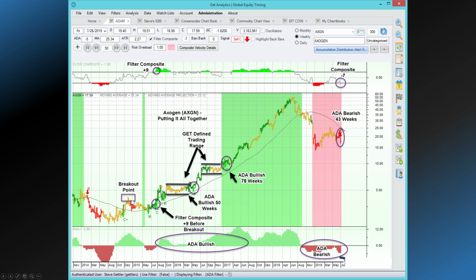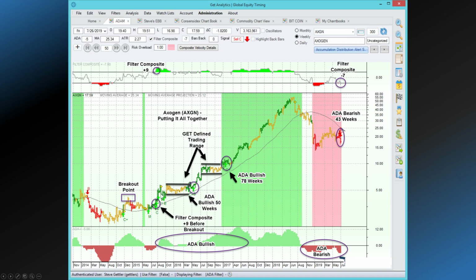Now, it's not unusual if the filter composite accelerated to +6, 7, 8, or 9 up in here after price broke out, but in reality, the price had not broken out at the time of the buy signals right in here, and the filter composite was at +9. You'll notice that the filter composite goes through long periods of neutrality, negativity, lots of neutrality, and it's a rare situation for it to exceed the threshold of +5. When it gets to +9, that is pretty powerful stuff, and it tells us that we're probably going to get a breakout beyond our resistance point or our breakout point right here, and that indeed did happen.